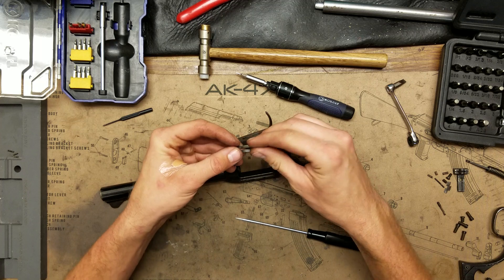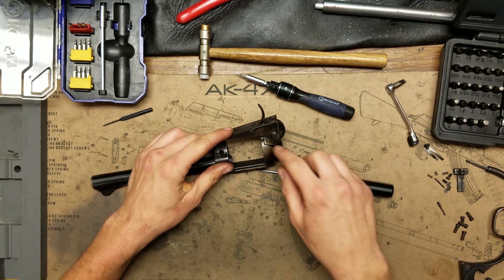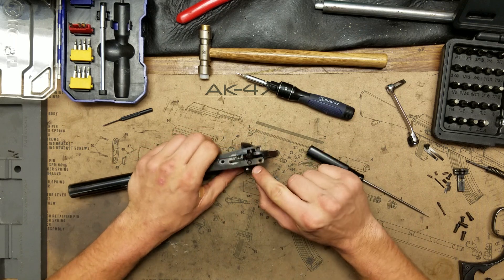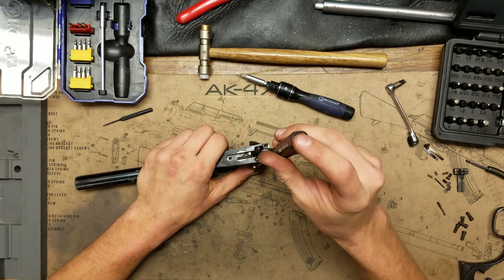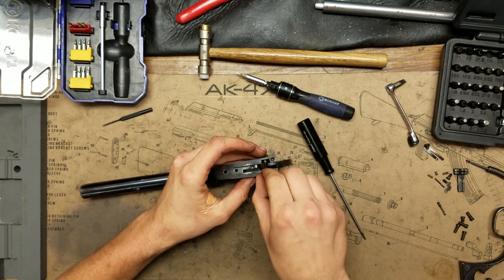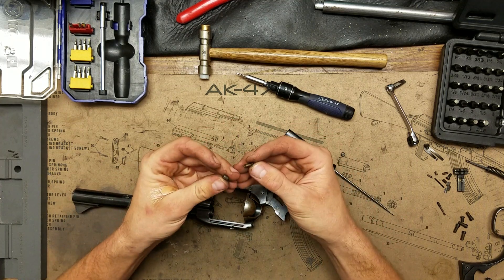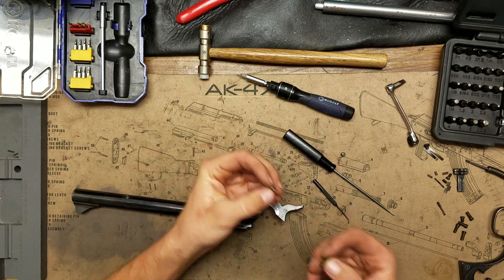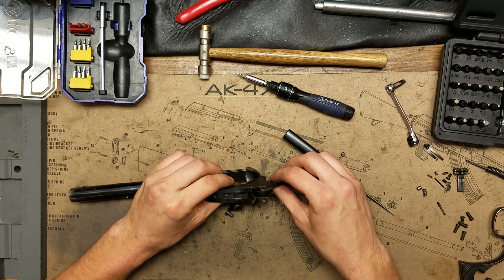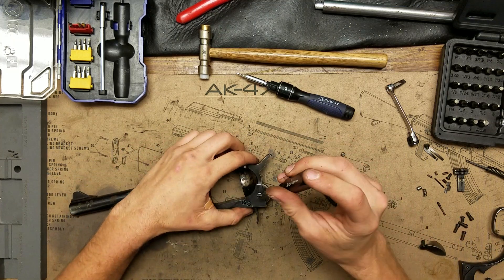We'll take out that screw. The spring has two leafs and also puts tension on the trigger, so both the trigger and the lock are each riding on their own screw. There's also a screw down here inside the frame that controls the tension on the gate. This is one part you're going to want to Loctite when you put it back together — especially if your gun is oiled up, this screw will back out under recoil. The spring doesn't look great; looks like somebody tightened that screw down too hard and probably damaged it. And there is the gate.